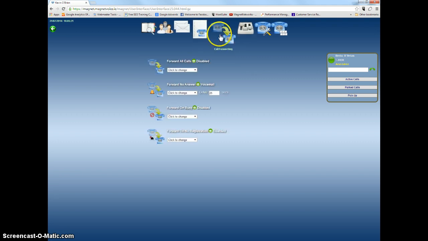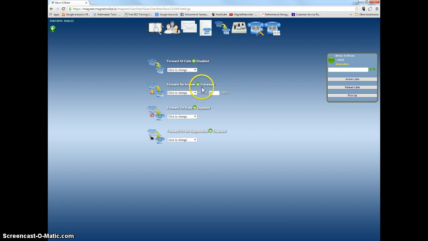Within the call forwarding section, you can then choose to call forward on a specific basis. For example, call forward if there's no answer. And in this instance, you will see I've set it to call forward to my voicemail. Again, you have the same options to choose from, and these can be customized by user to suit their requirements. Call forwarding on busy is when the caller is trying to reach you. You can either set this to go to a voicemail or even into an auto-attendant message.